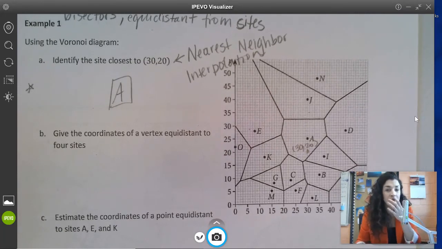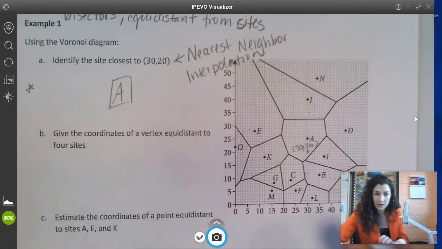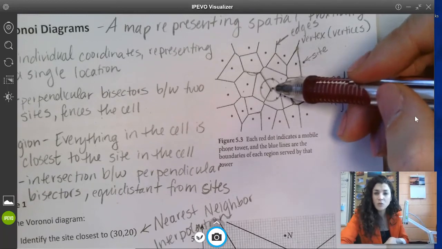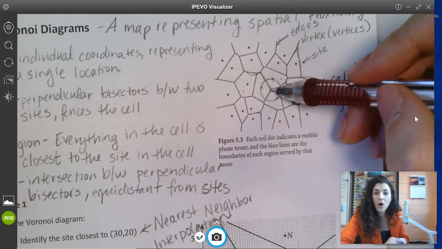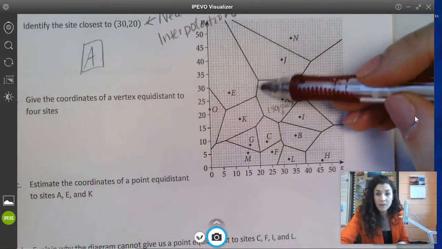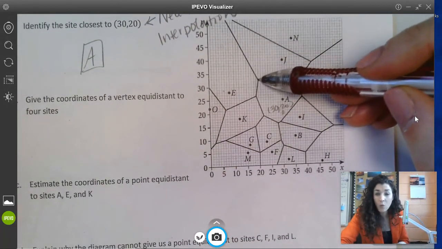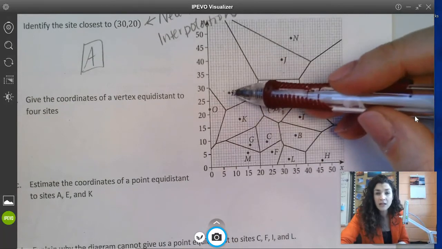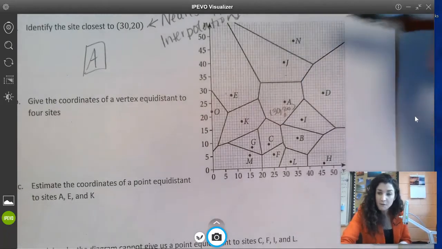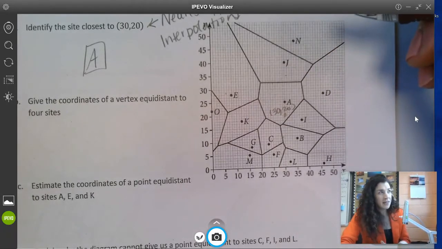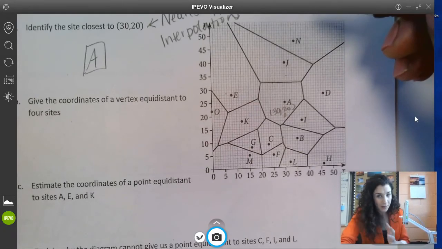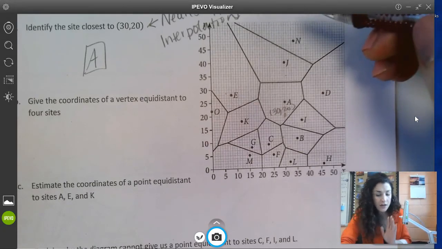It says give the coordinates of the vertex equidistant to 4 sites. So we've shown earlier one being equidistant from 3 sites. Notice it's 3 perpendicular bisectors all coming to meet in one point. So it's pretty common to have 3 perpendicular bisectors all meet at one point, right? It's typically because this is a cool geometry math thing. If you find what I think is called the circumcenter, your point of concurrency of all the perpendicular bisectors, throwing some fancy math terms out there, no big deal.